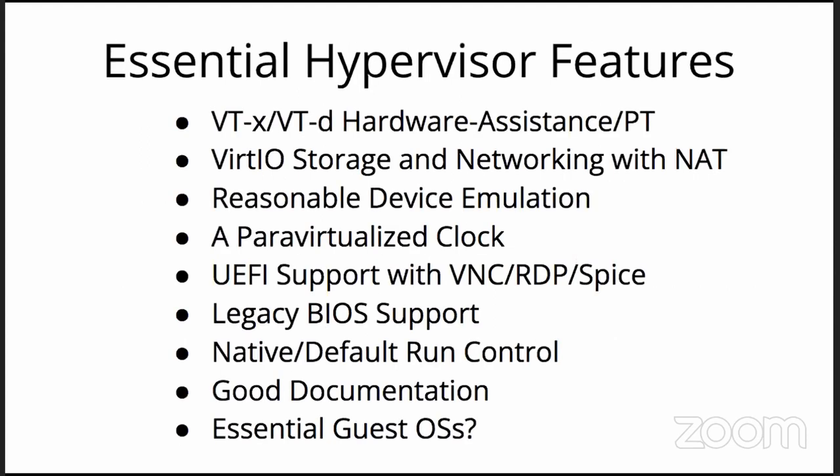We've had about 20 years of modern hypervisors and emulators on Windows, Mac, Unix, and more. So let's see what key features a checklist should have. Hardware acceleration and PCI/USB device pass-through are important and have been established for quite a while. VirtIO coincided with that hardware assistance — the basics are storage and networking, but there are a whole bunch of other VirtIO forms in the spec. Some amount of device emulation — Beehive scores reasonably well with emulated Intel Ethernet and an AHCI disk controller, and you can spin up most OSes relatively easily.